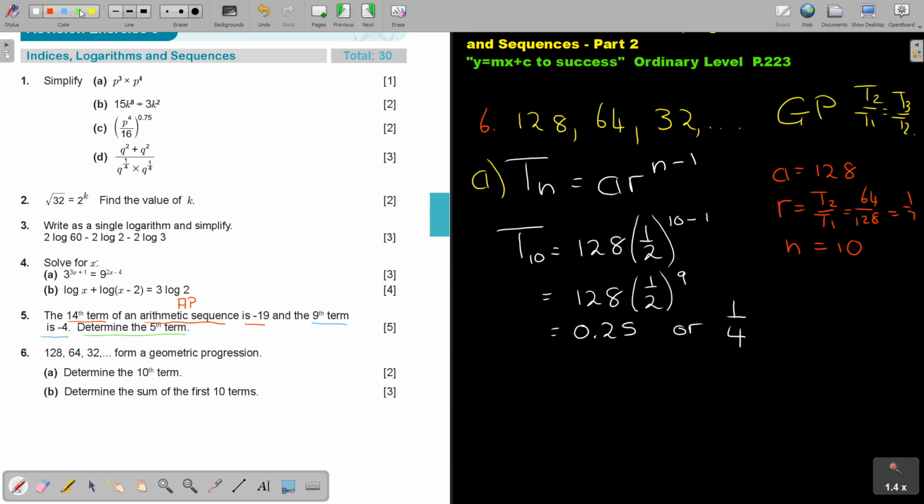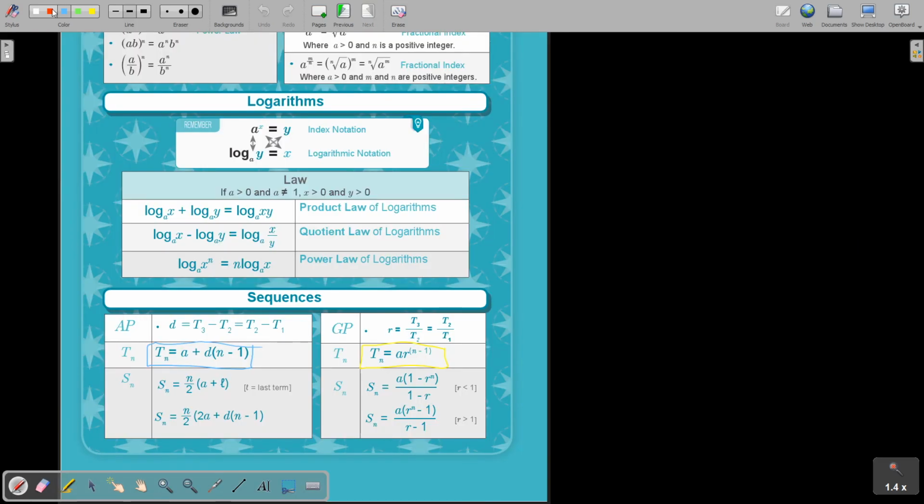And then number B is my final one. I'm so glad. Determine the sum. I must go to the sum. Now I know that R is a half, so I will put the ones in front, the one that's the bigger. If R was 2 or 3, then I would have put the R in front. So I'm going to work with this one.